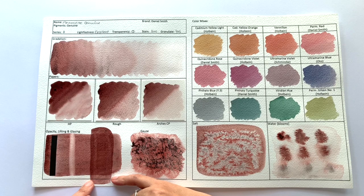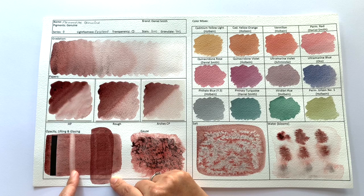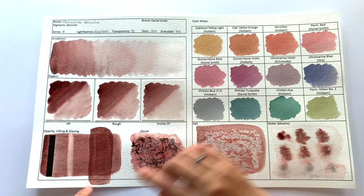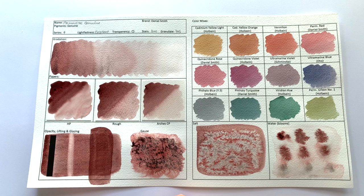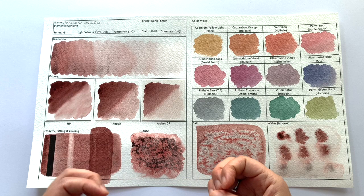In terms of glazing, it doesn't glaze very well. You see that lighter line where I paint the outline and then when I come to fill it, the colours have already lifted off the paper, which is quite strange considering it's a harder paint to lift. However, in terms of seeing the layers, if you do manage to get a flat glazing it's a good colour — so get some practice with the glazing before you do it on your main painting. I love it when I get two-tone results from glazing, and Piemontite definitely delivers. You get the red background with the black granulation collecting in the fibres and settling on the paint, and it's beautiful.